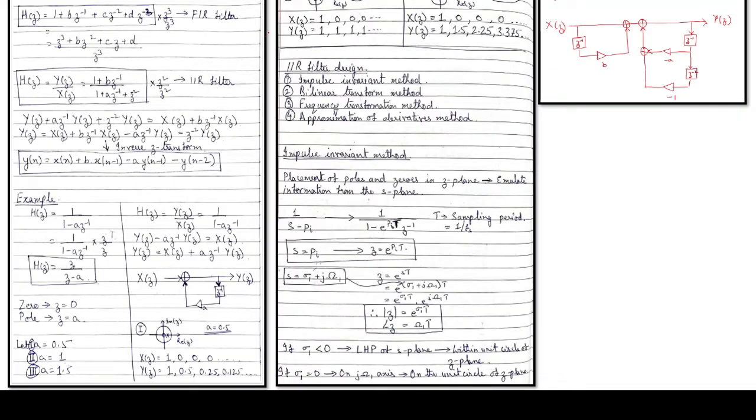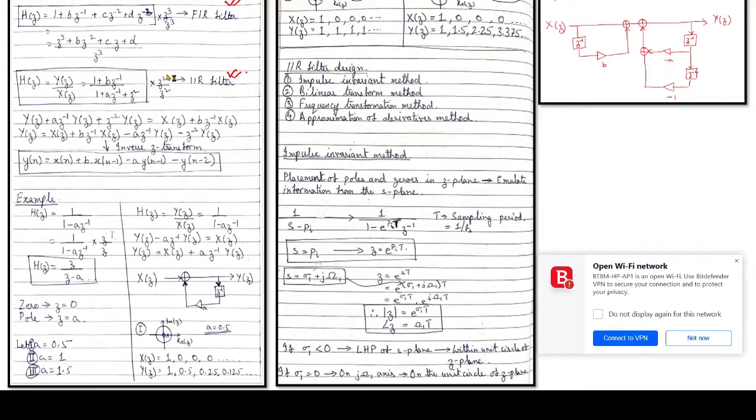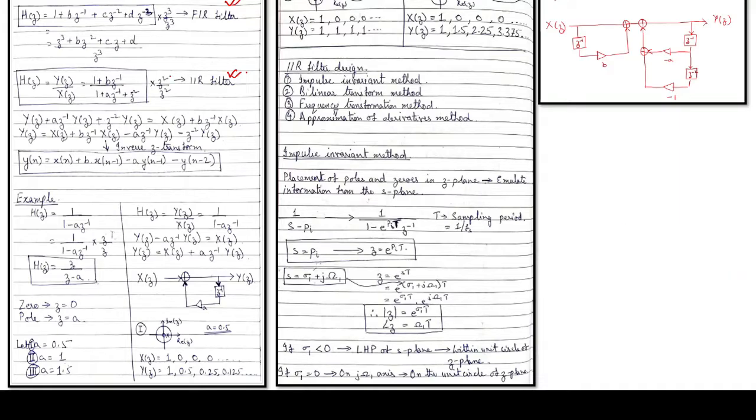Now in our earlier classes we have discussed the equation of a generic FIR filter, which would be something like this, and the equation for a generic IIR filter, which would be something like this. If we want to find the difference equation or the pole-zero plot, we need to multiply both the numerator and the denominator with z to the power n, where n is the highest degree of z, whether it is in the numerator or the denominator. For the IIR filter, this equation is the generic equation for a two-pole filter.